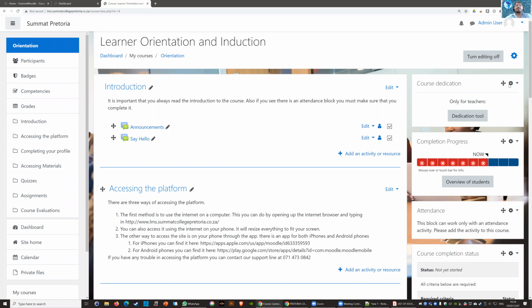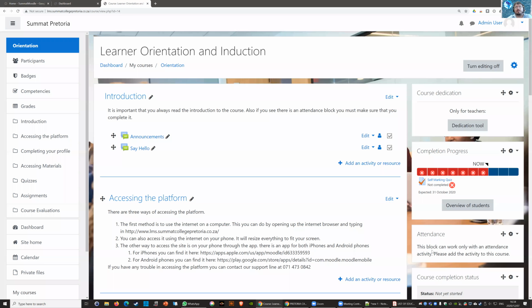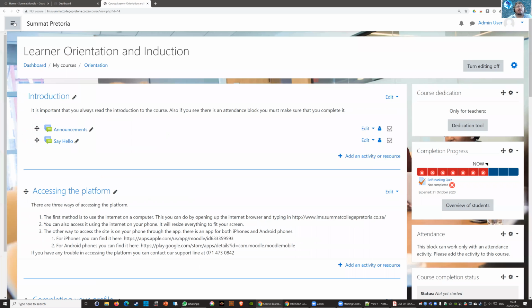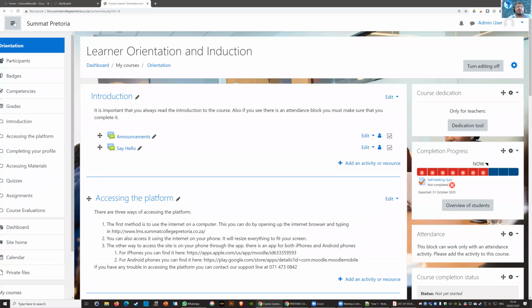Okay, so when you log into the platform, or when your learners are in a course, you'll see that there are 3 columns. The first column on the left is what we call the drawer. It's like a filing cabinet, the drawer. If you click on these 3 little lines, it makes it larger and smaller.